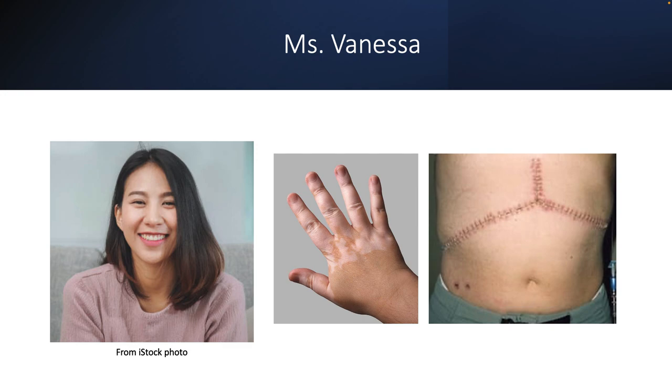Yeah, sure. So I'd like to get a blood pressure reading for this patient. Examiner told you the blood pressure is normal. Okay, and then I'd like to have a look at the scalp, looking for any scarring alopecia or any alopecia areata. There is sparse hair, and there is no scarring seen. Okay, looking at the gum for any gingival hyperplasia. No gingival hyperplasia. And then the abdominal wound appears to be well healed. Any abdominal tenderness? No abdominal tenderness. I see. Okay. Miss Vanessa, is anything that concerns you?